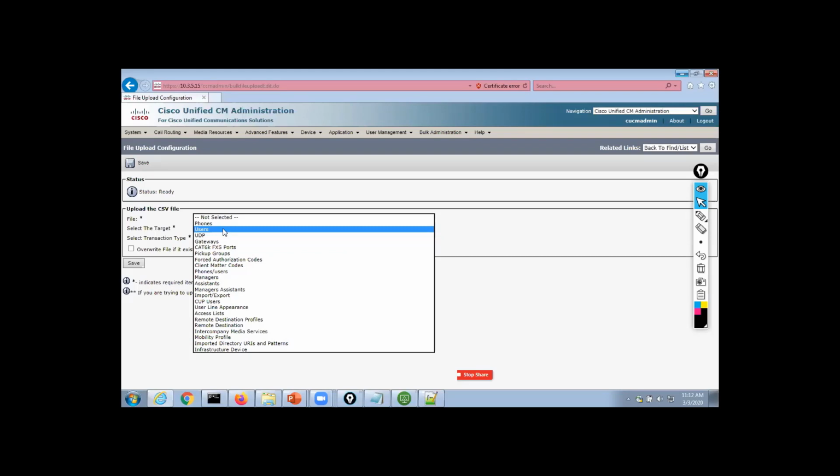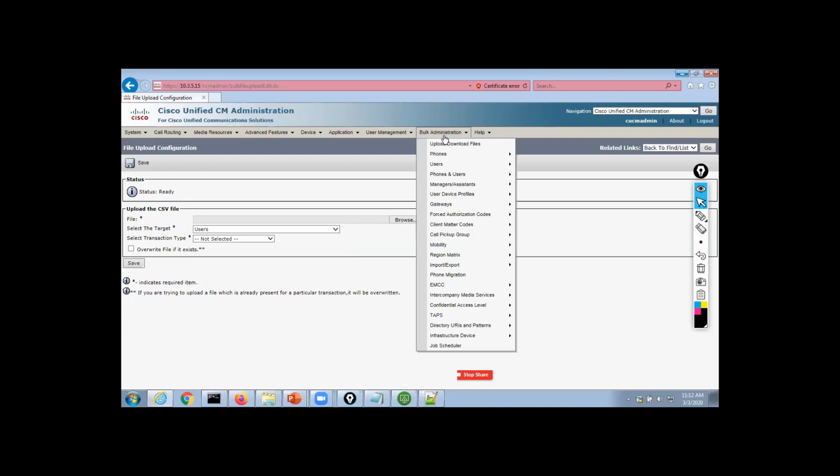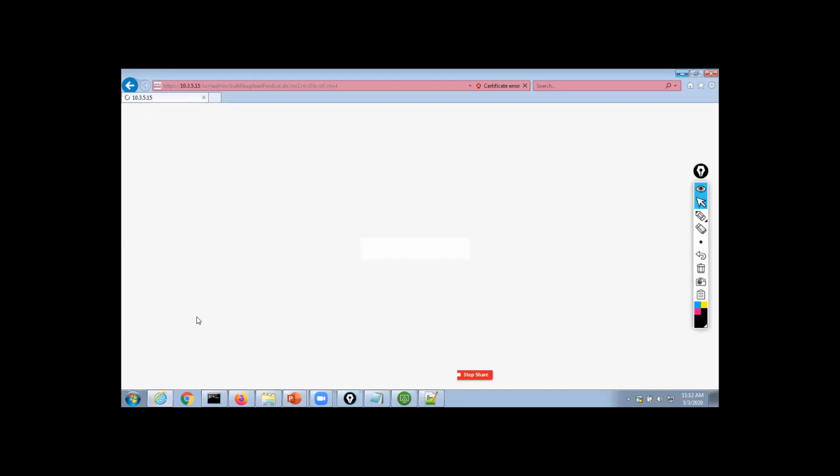I could be mistaken, they may have changed this. This allows me to update users via a custom file, but I guess you can't create your own. You used to be able to create your own custom file formats for users. Well, okay. Regardless, let us go and find our file that we downloaded.